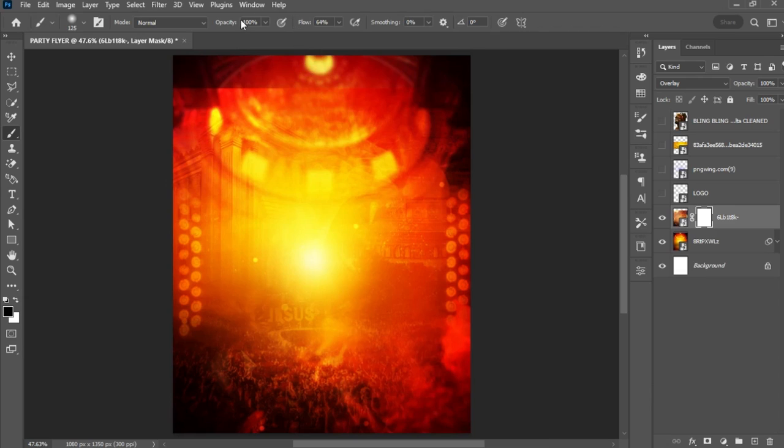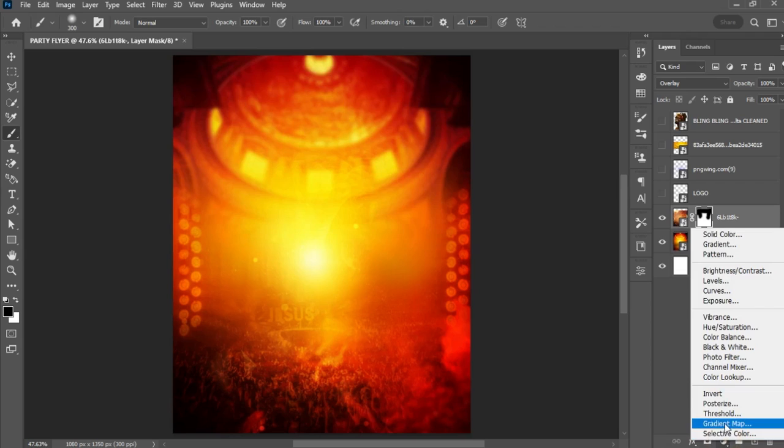You make use of your opacity and flow to control the strength of your brush. By scaling up the flow, you are increasing the strength of the brush. So I'll come over here and brush out these edges like this. I'll brush out these edges as well. I need these places to be out of focus as well. I think this is good enough like this.